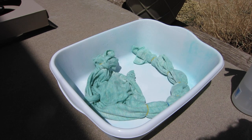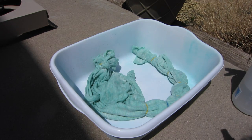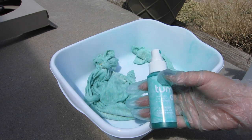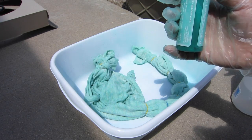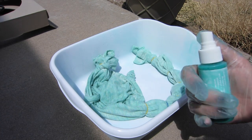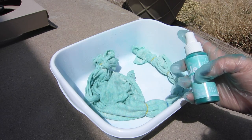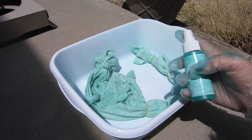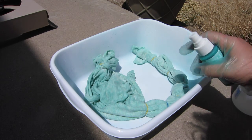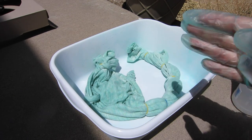Okay, so my next project is my little seafoam green shirt. Now, I will say that the Tumble dye package says that this is supposed to be enough for up to 6 shirts. But I did use almost half of it for a men's extra large white t-shirt. So I'm going to try to do this sparingly and make this dye last, because I still have a tank top to do. Now, I want to make this graduated, and I did a traditional tie-dye rubber banding.